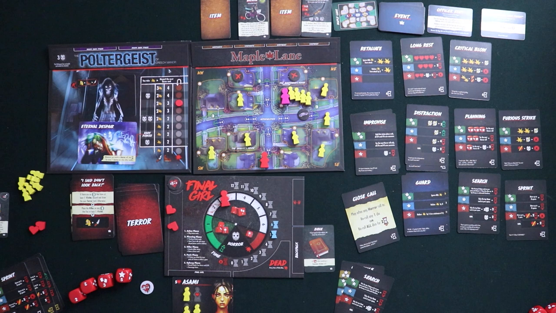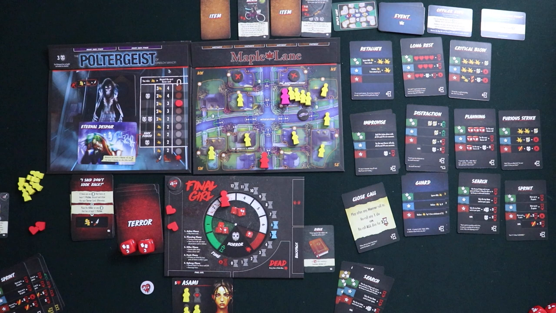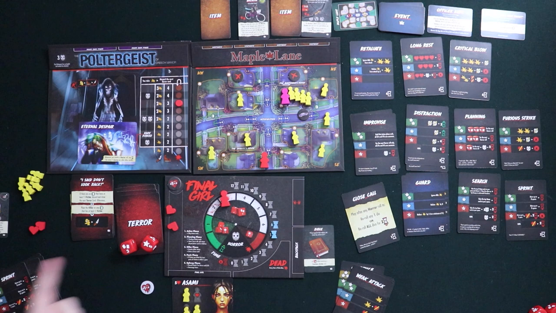Please let me be successful. All right, so I get two dice. Oh, they were both partial successes. Crap. I need to spend some cards though on this. So actually, ooh, I could use my close call, but I don't want to just yet. I'm going to use my weak attack and my short rest to guarantee this success. Then we're going to take an item.